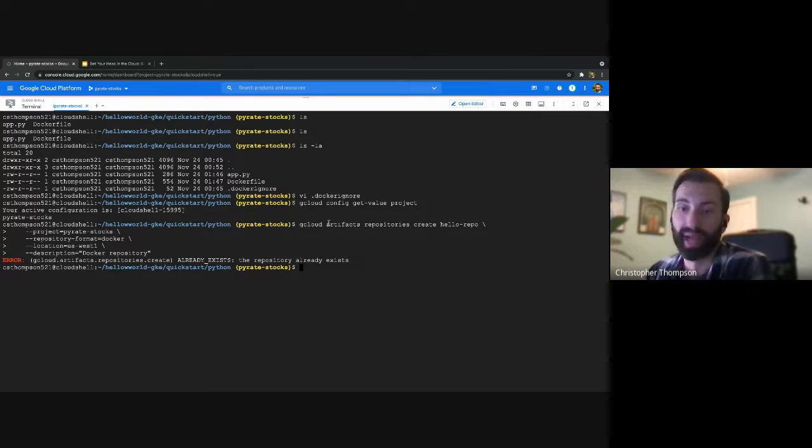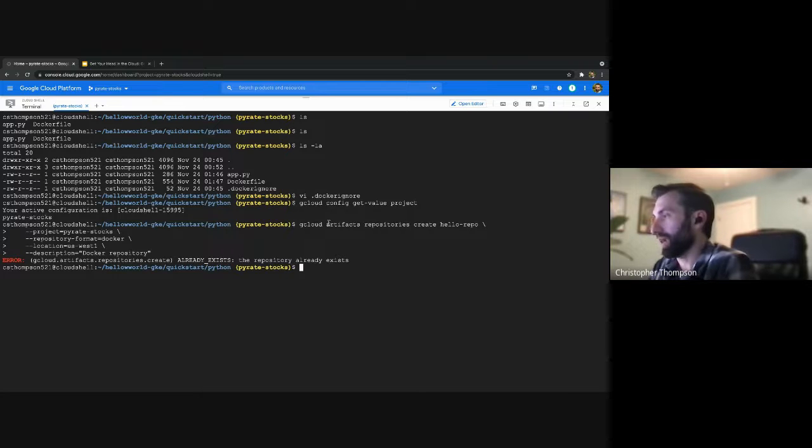Now, if I build, say, a Python package, I can actually store that on container registry as well. And what's cool about, or artifact registry, sorry. On artifact registry, you can store all kinds of things. It's also more secure. For more information on that, you can go read about artifact registry, but it's a very cool offering that's newer and they're adding more and more functionality. And you can actually pip install straight from artifact registry. So if you create a Python package, you can store it there and install from there. Super cool. Okay, so sorry about that. A little confusing, but creating an artifact repository, that's where we're going to keep our Docker image when we build it. Okay, so we created it.